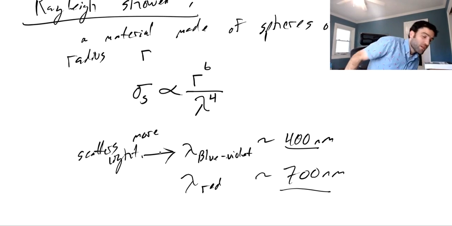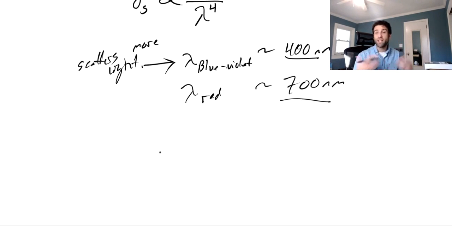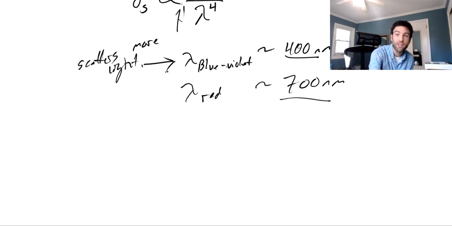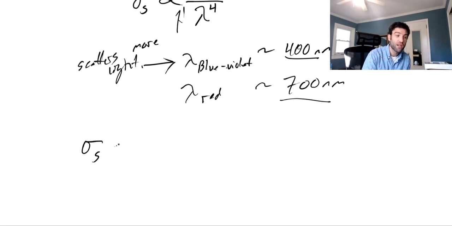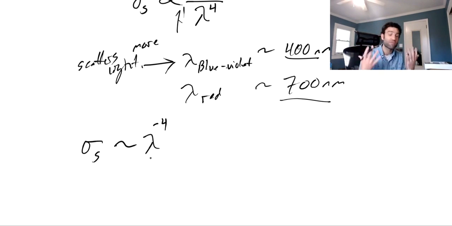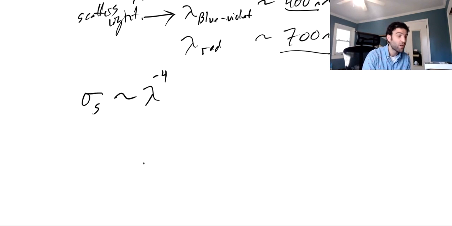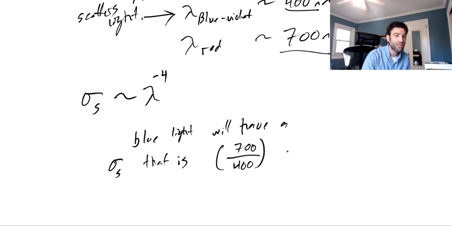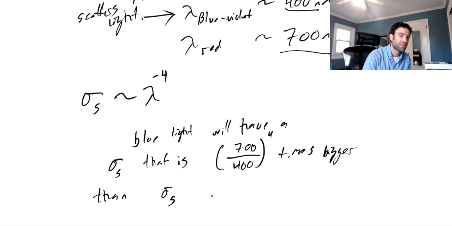Okay. And if you want a precise number, we need to decide what objects we're scattering off of, and we need to do a lot of work to compute all of the numerical factors that I haven't written here. And here I've just written this as a proportionality. Okay, but for instance, since the scattering cross-section is proportional to 1 over 4 powers of the wavelength, suppose you have the same stuff scattering light, but you're sending in red light versus blue light. Well, using these numbers, blue light will have a scattering cross-section that is 700 over 400, to the power 4, times bigger than the scattering cross-section of red light.